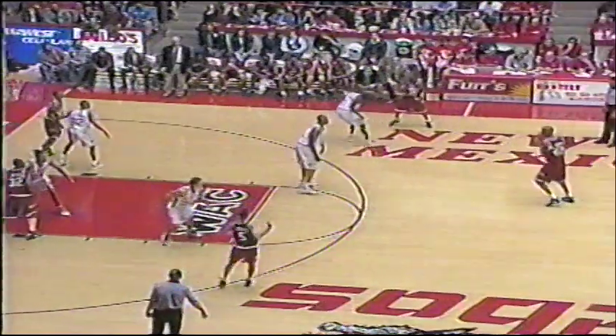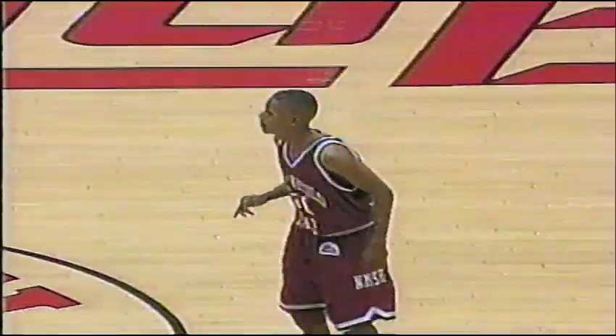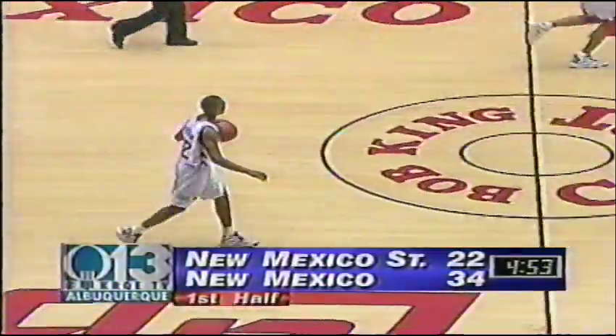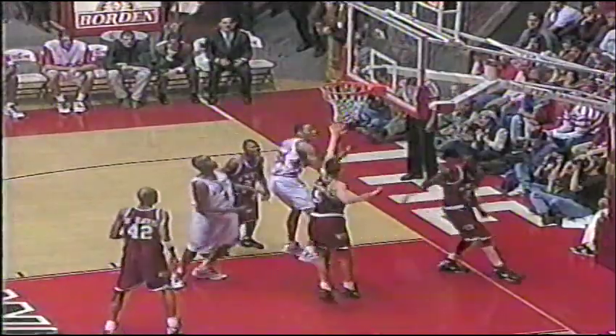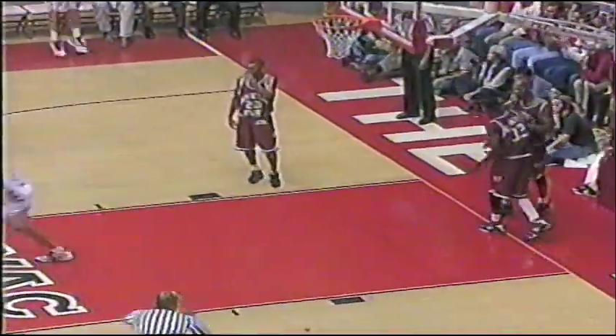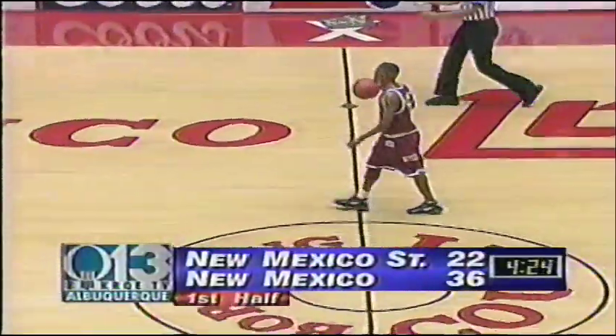34-19 New Mexico leads it — biggest lead for the Lobos. Aggies just haven't been able to get anything going offensively. Harrington — three-pointer, way too easy. Seven points now for Sean Shaky Harrington. He'd rather drive it, but if you leave him that wide open, he will take it and he has a nice shot. Going into Simpson now — he'll try it again and dunks it. That's more his range — the first one was just a little bit out of his range. Just kidding, Sean. 4:27 to go, 36-22.